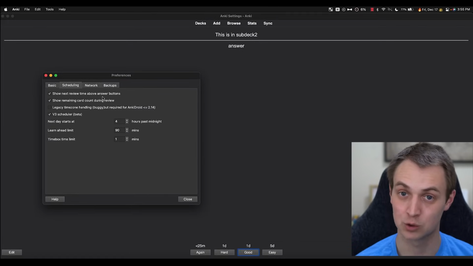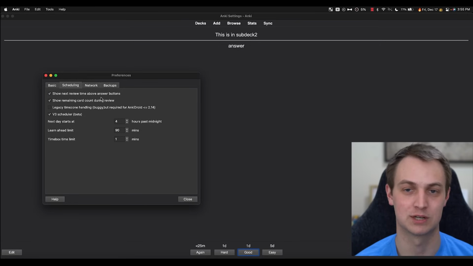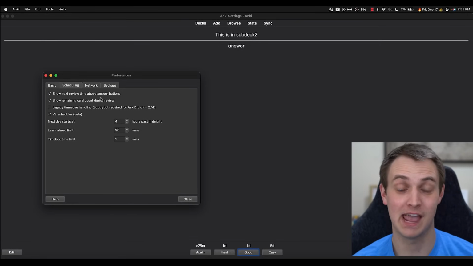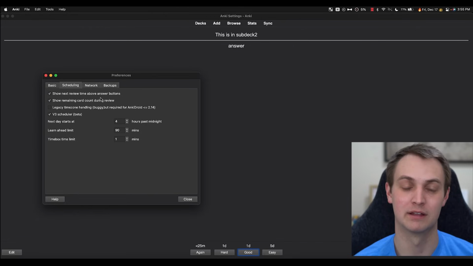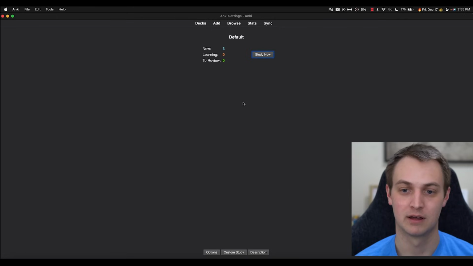Like I said, Anki's a tool. You want to make it work for you. So generally, if I see that it's 45 days and I feel like I definitely don't know it that well, then I'll hit hard again. Remaining card count during the review. So you can also see when we go in here and hit space, you can see that the cards are down here at the bottom.